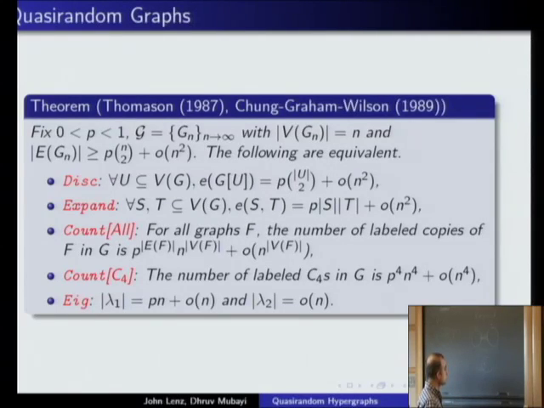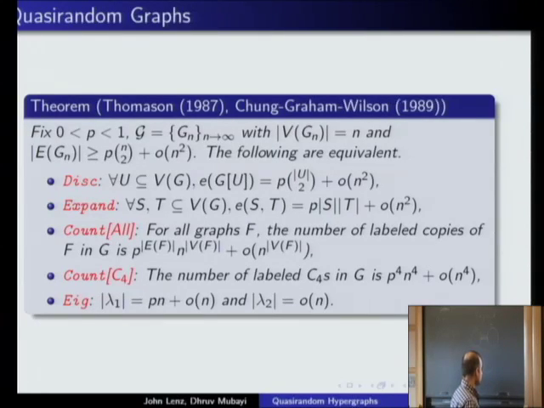And the goal of this talk is to write down a theorem like this for k-uniform hypergraphs. Now, instead of talking about a graph, you could talk about, let's say, a 3-uniform hypergraph. Edges have size 3. You can think of writing all these statements for 3-uniform hypergraphs in an obvious way. And the story I'm going to tell you is that it's not so obvious, and you can't make the usual claims you want to. Okay.